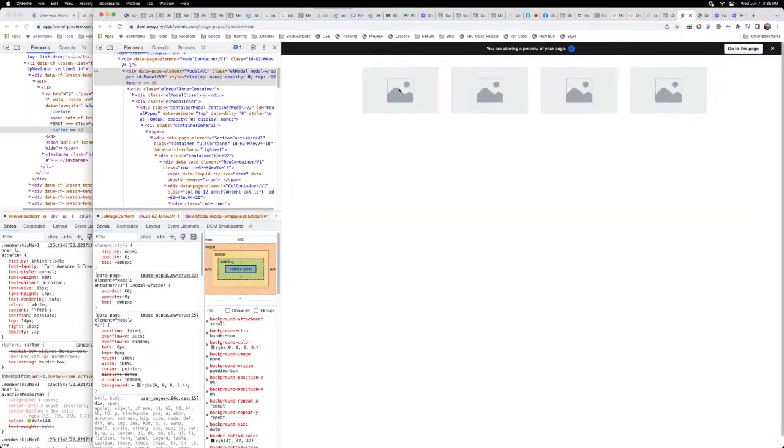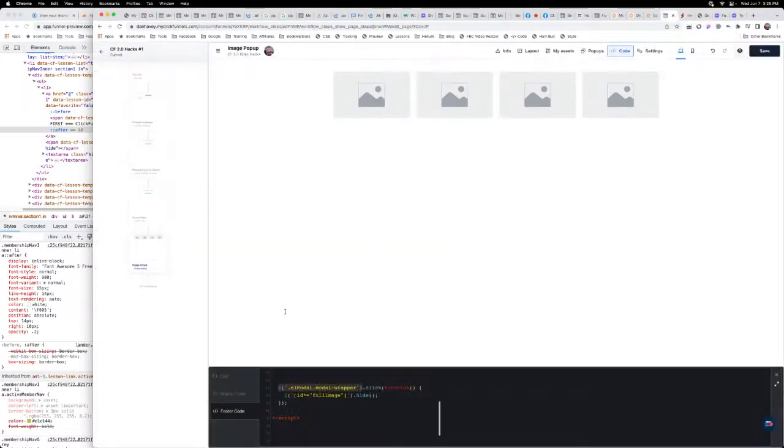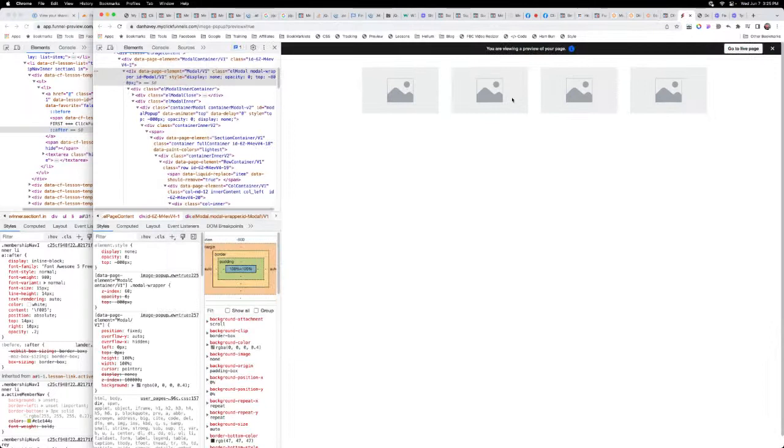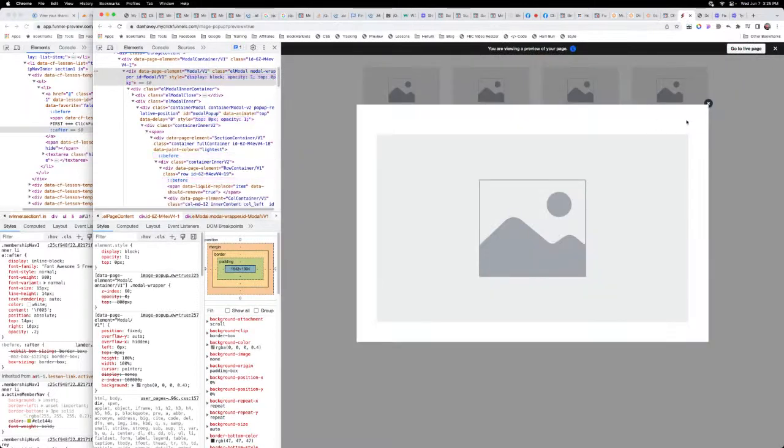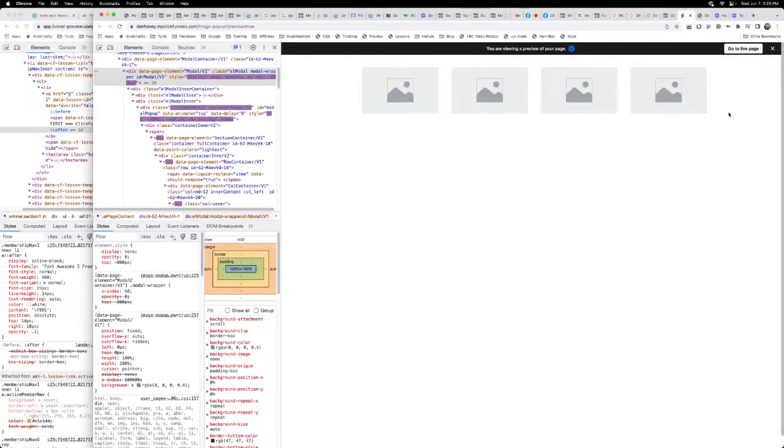That's okay. But the point is when somebody then clicks on that wrapper around it, what we want to happen is we want that full image to hide. So all the images inside of the pop-up, as you saw right there, even when I did it wrong. If I click inside of here, what you're going to see is that image hid. Well, we want the image to hide and we want that to close at the same time. So again, I got to do a little work on that to fix that up.